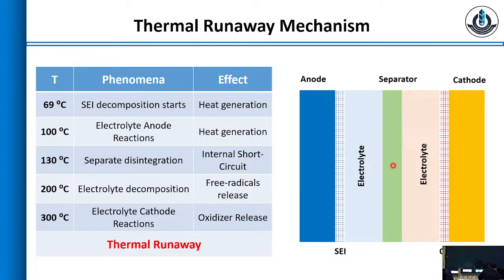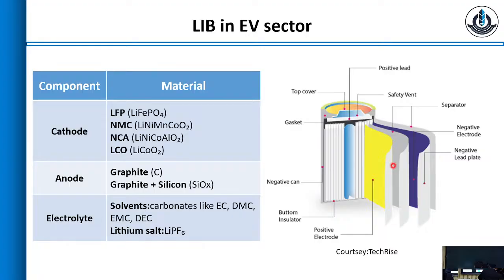These lead to electrolyte decompositions because of very high temperatures. The electrolytes decompose and produce decomposition products, and as it goes to 300 degrees Celsius, because of further heat rise, electrolyte-cathode reactions also start to take place, and because of this you will have oxidizer release. If we recall, most of the oxides are at the cathode side, and the electrolytes are sources of oxides as well as some hydrocarbons.